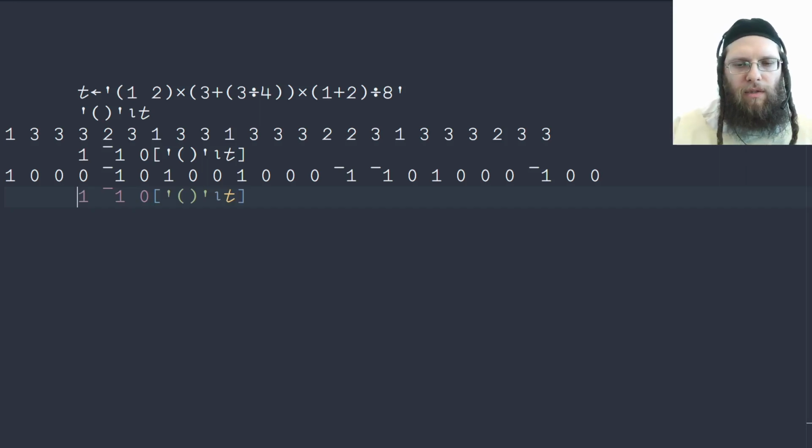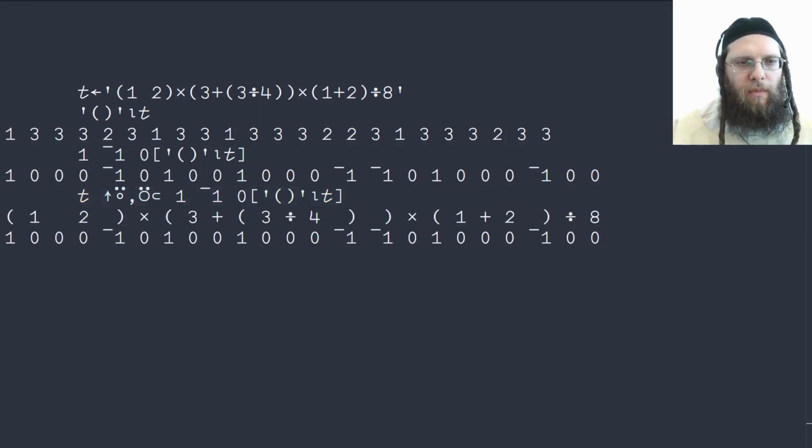Let's stack this together with the original input. So we're going to mix the concatenation of the enclosures with the original. And we can see how when we have an open parenthesis, the parenthesis level increases, closing parenthesis decreases, and any other character leaves the parenthesis level unaffected. So we can make this into a function.